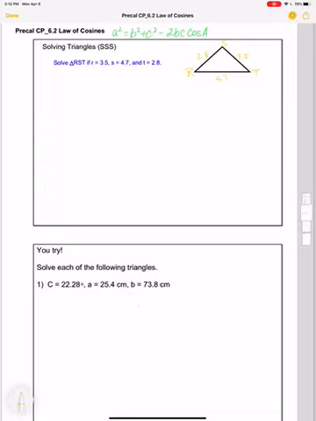So what angle am I going to want to find? The one across from the largest side. So that would be angle S. Now, if you remember in our formula, if I have the cosine of angle A, that's going to be paired up with what it's equal to on the left-hand side. So that means I'm going to have 4.7 squared over here equals the other two sides, so 2.8 squared plus 3.5 squared minus 2 times 2.8 times 3.5 cosine of angle S, since I don't know that angle.